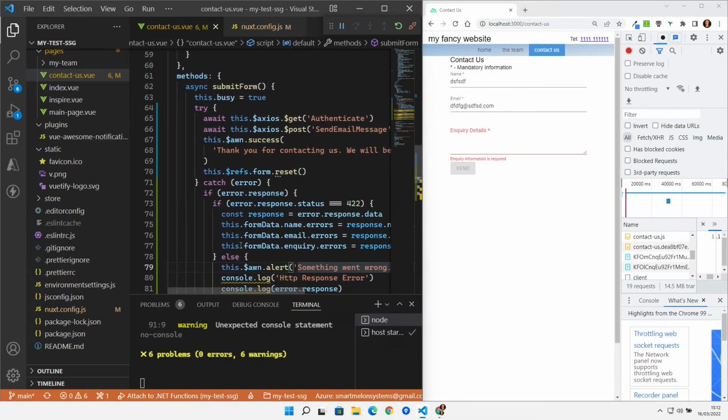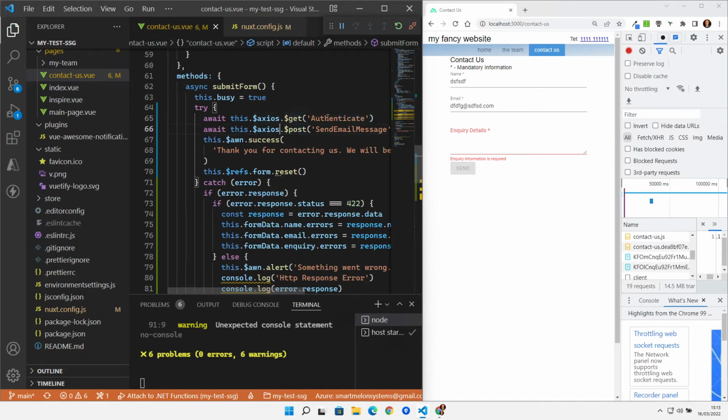But the problem we've got here really is that we're needing to call two calls from this particular page, when we really don't want to be having to worry about whether to authenticate. It might be that you don't have to authenticate for every single call. In fact, we don't, because we have a cookie that is valid for 3 hours that we're sending in. So once we've done our authentication call, we're good. We don't have to call authenticate again for at least 3 hours until that JWT inside the cookie expires.